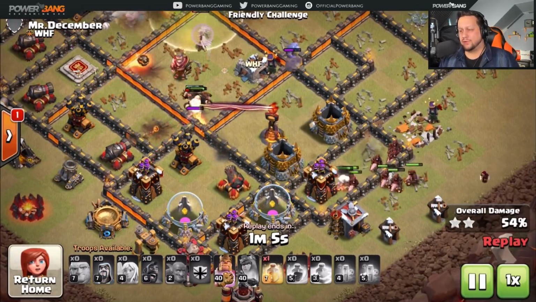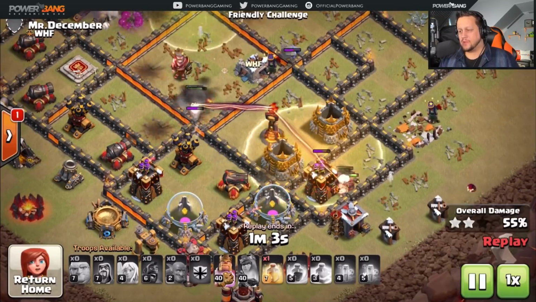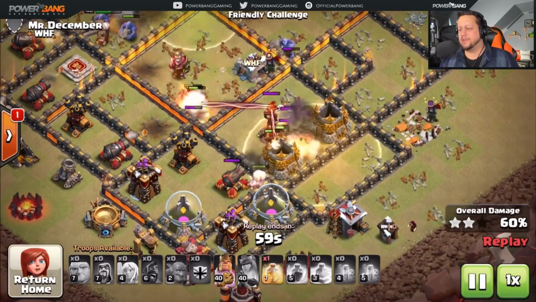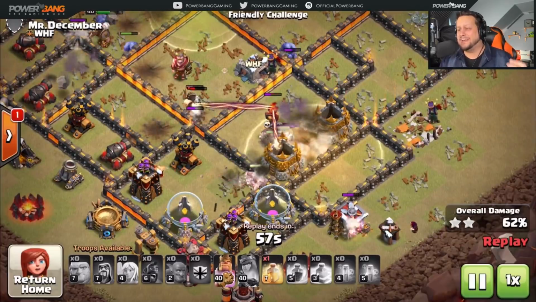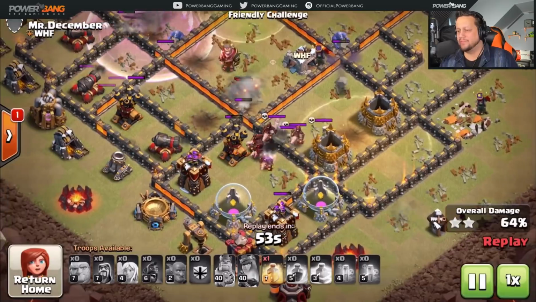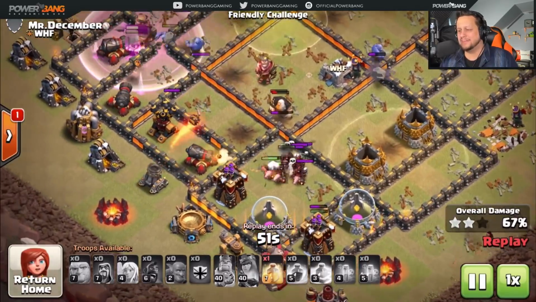So from the right side, he starts sending in the Hog Riders, and the goal is to get these guys to the Inferno Tower. There you see the heal is dropped, and he gets a hog split. Several go to the Inferno. They eat a bomb. They're eating skeletons, and they still get the Inferno Tower down, most of them coming out unharmed. One of them does end up dying.